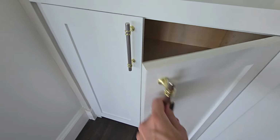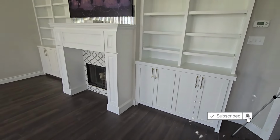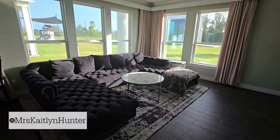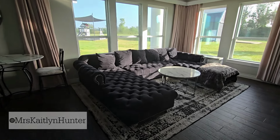There's the inside. So we're going to decorate for Halloween in here. It's going to be very light because it's the week of Halloween, and it's going to be light and bright in here, not like my other rooms that I've done so far. It's going to be fun, so let's get into it.